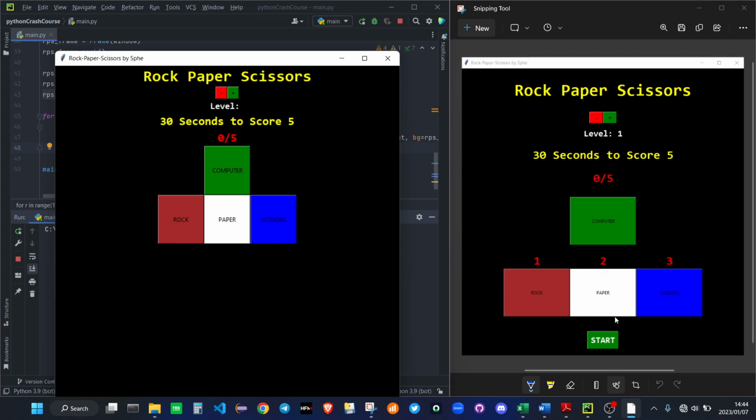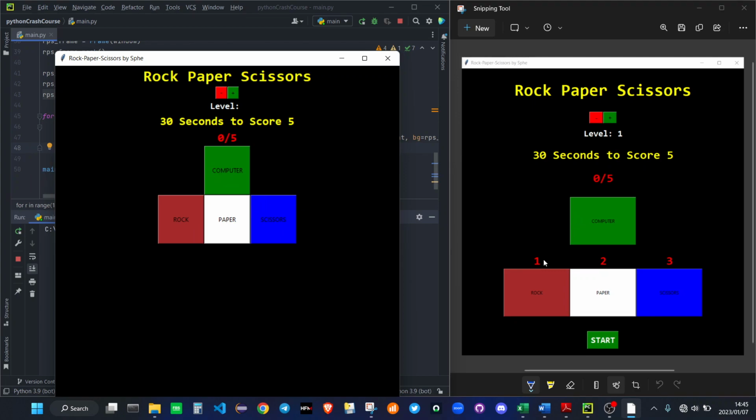So now with two more things, this start button as well as 1 2 3, these numbers here, because you can actually press these buttons by pressing on your numpad on your keyboard, just the numbers 1, 2, and 3. Whenever you want to press rock, you say 1, 2 for paper, 3 for scissors, to make it faster. Because with the mouse, moving from here to here is a bit slow when you go to very high levels, which change this button very fast. So yes, that's the second part here.